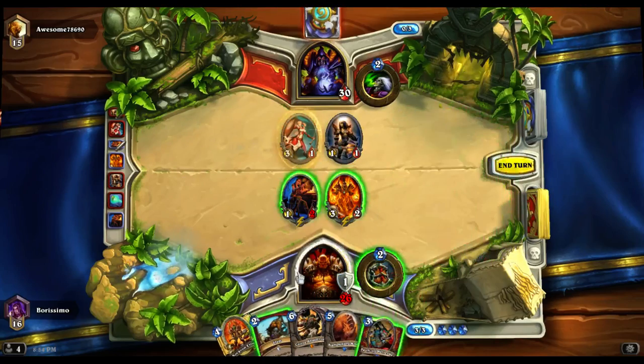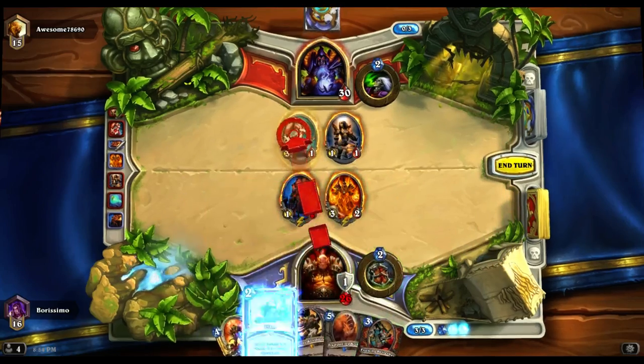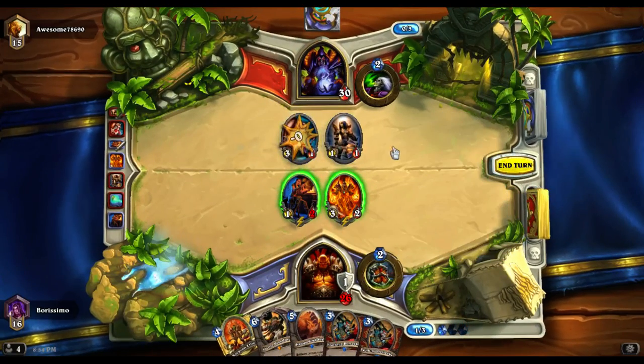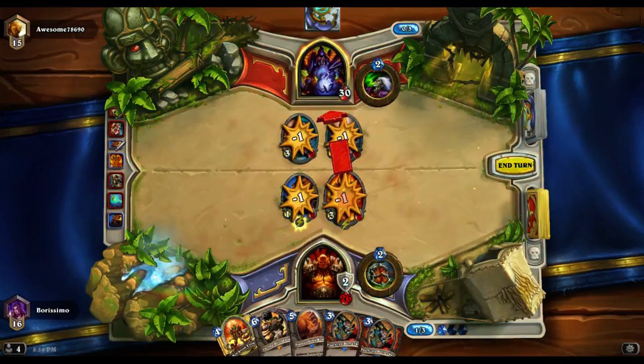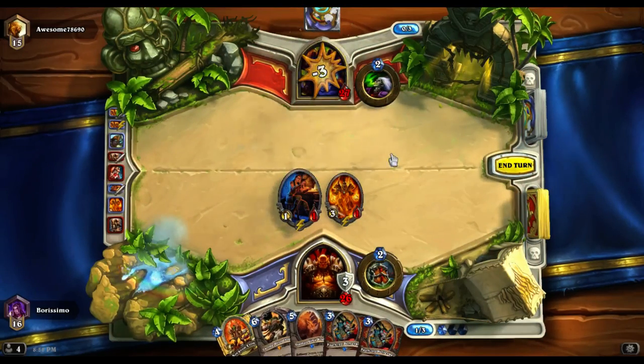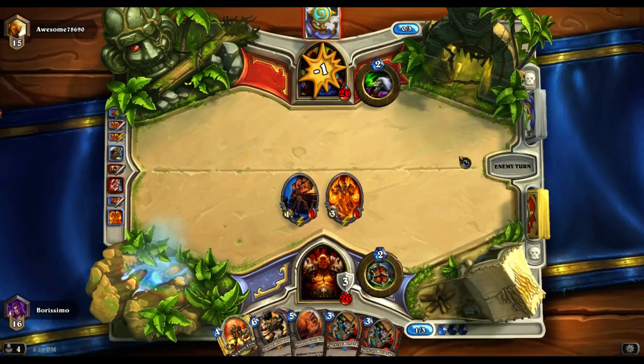And, okay, this is pretty good. I could play the Frothing Berserker, but let's just keep it simple, keep it safe. We get 2 armor. We also clear the board. We also get a card. We also get damage on the face. We also get overwhelming card advantage. I mean, really, what else does a man need? So yeah, this game is over.